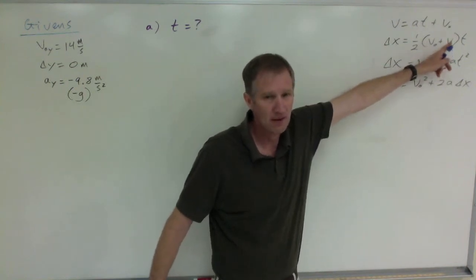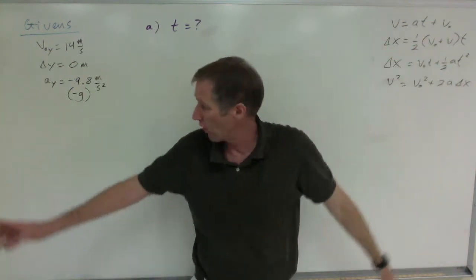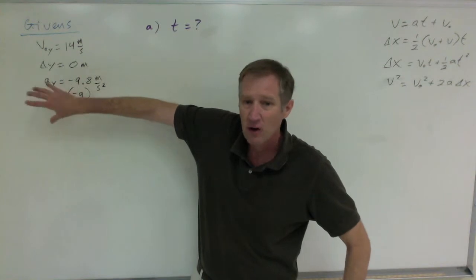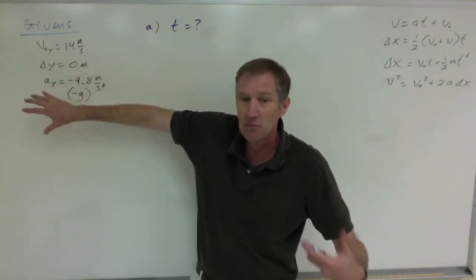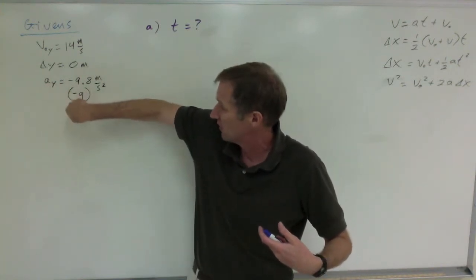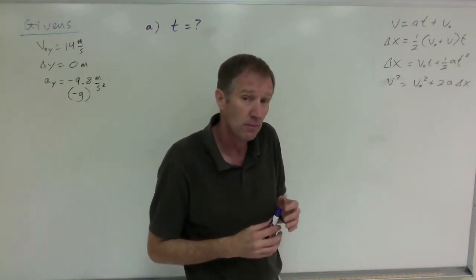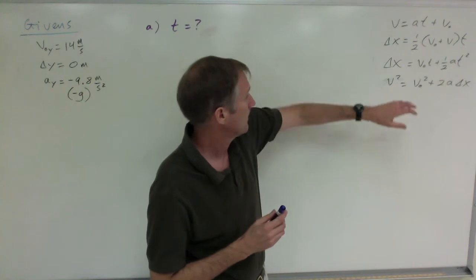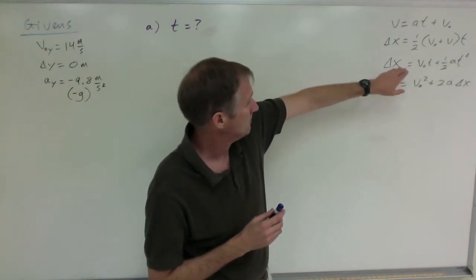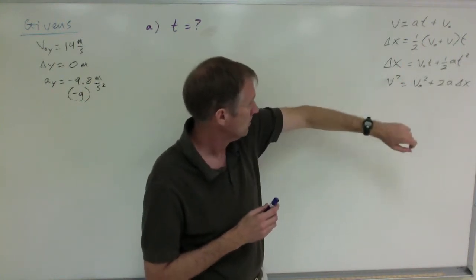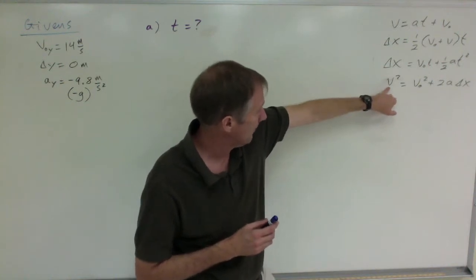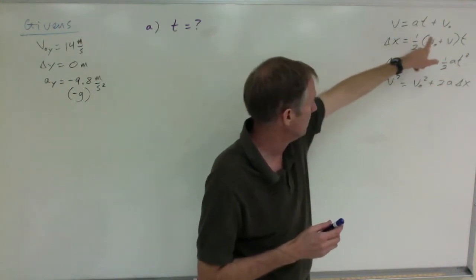All right. Again, this is all about while it's only in the air, not touching anything. After it left my hand, before I catch it, when the acceleration is negative g. That's only true when there's nothing else touching it and there's no significant air resistance. So I know that delta y is equal to 0. Again, I don't know the final velocity, so I can't use anything with final velocity in it.